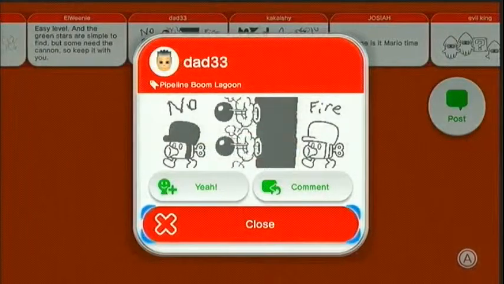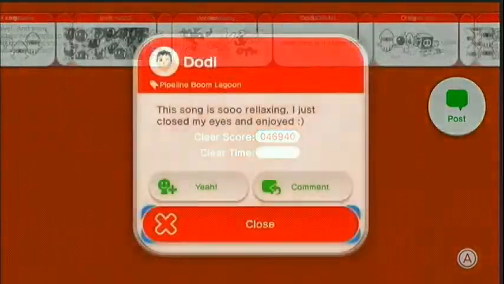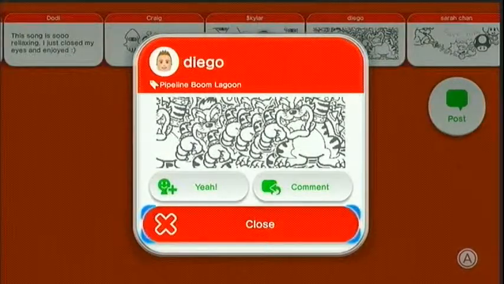You know, something I haven't shown much of is how random some of these post-its are, like this one. I mean, yeah, there's cannons in this level, but those cannon guys aren't really here. More random than that is this one. My head is off. I don't know why that alien squid thing is involved in this. Dodie says, this song is so relaxing. I just closed my eyes and enjoyed. You know, up until the point where I blindsided myself into a tadpole and died, but before that, I enjoyed. You'd be surprised how many post-its in this game are nothing but the same stamp just spammed across the entire post-it. I mean, it's less than random, it's just a mess.